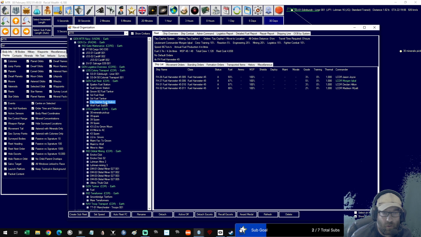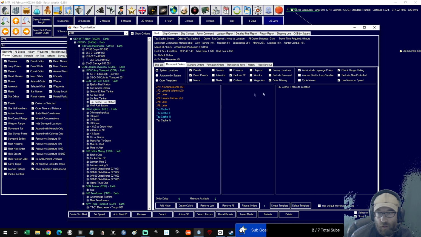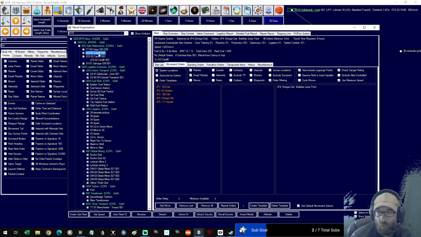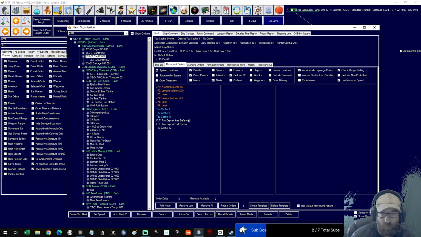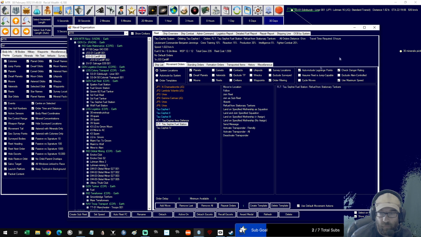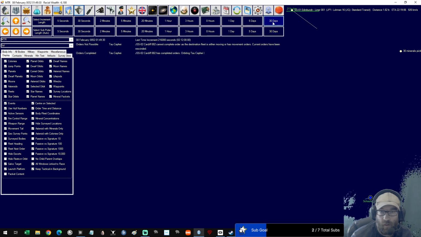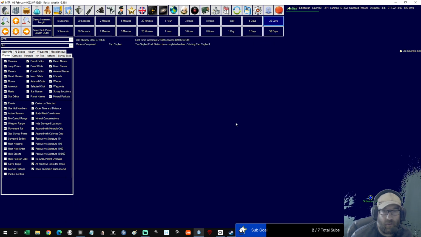So now we've created the colony for Tau Ceti. It is 1, move to location. So that should work. And Cardiff 0102, isn't it? Needs to go to fuel and refuel from stationary tankers. That should work this time. Let's have another 30-day tick.